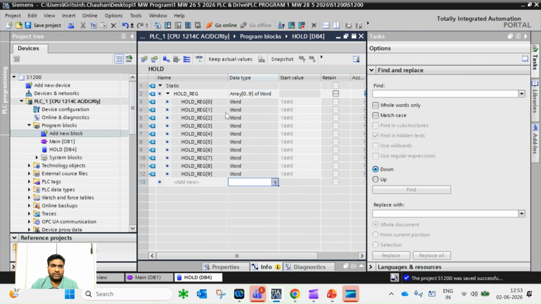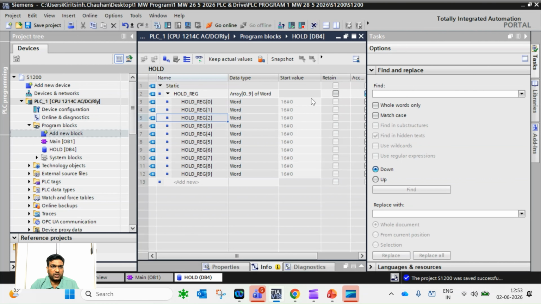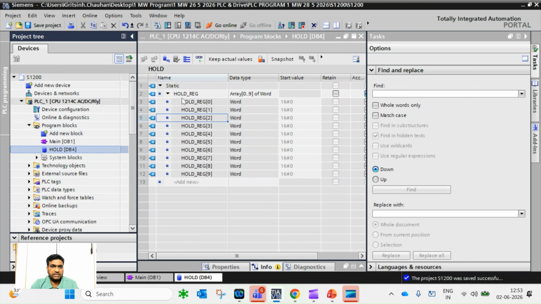So it's defined already. Just save and compile this DB. Whenever you generate a DB, it needs to be compiled.